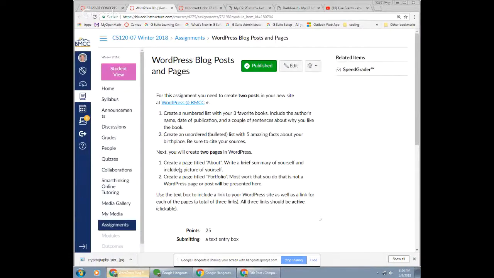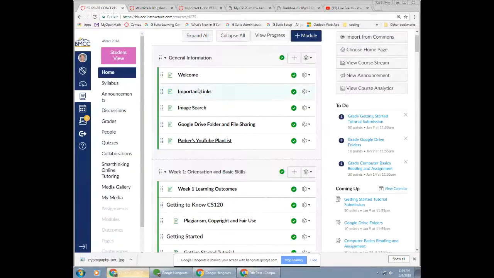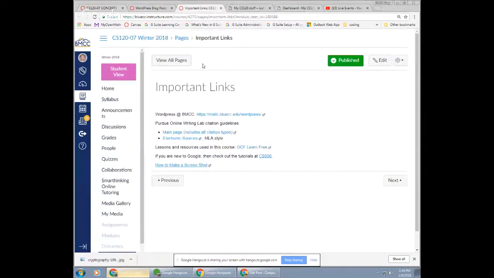So if you're unsure about that, on the main page, important links, there's the Purdue Writing Lab. There's a whole bunch of information about citations on their main page. In this class, we're mainly concerned about electronic sources, and according to some English teachers I know, MLA style is pretty popular.